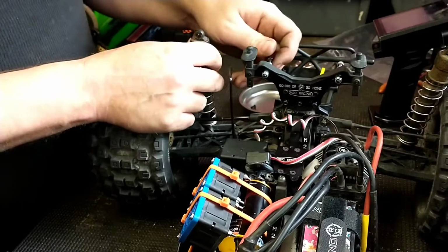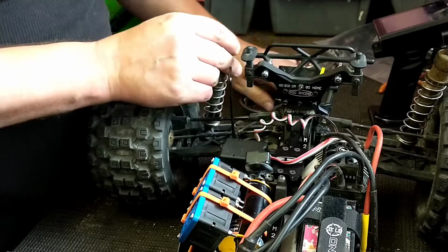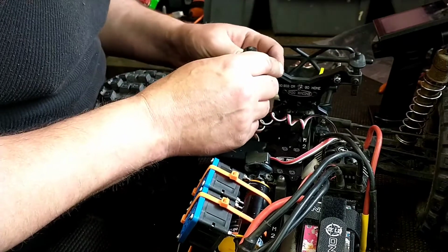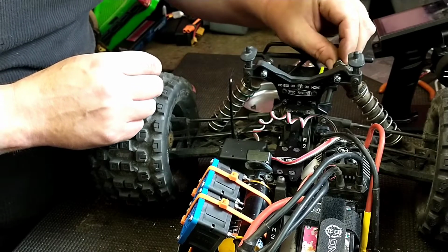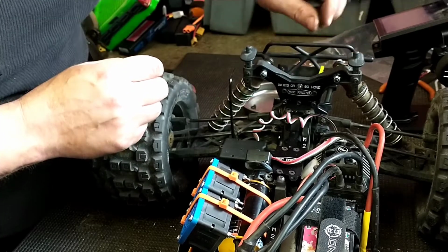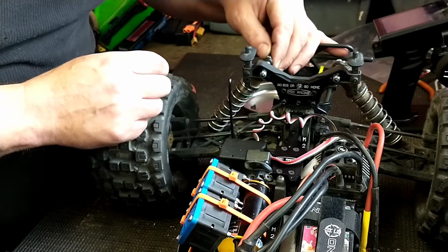And we're going to go ahead and get our shocks put on the fancy dancy standoffs here. And they come with new nylock nuts on the back. You don't got to use the old ones.